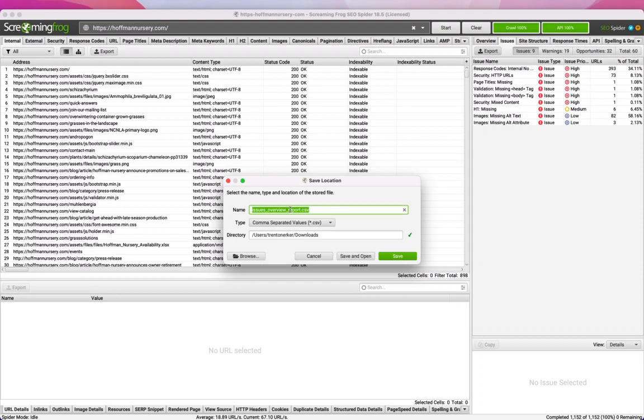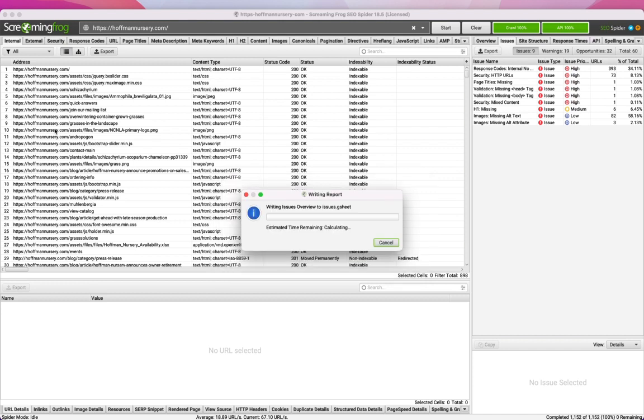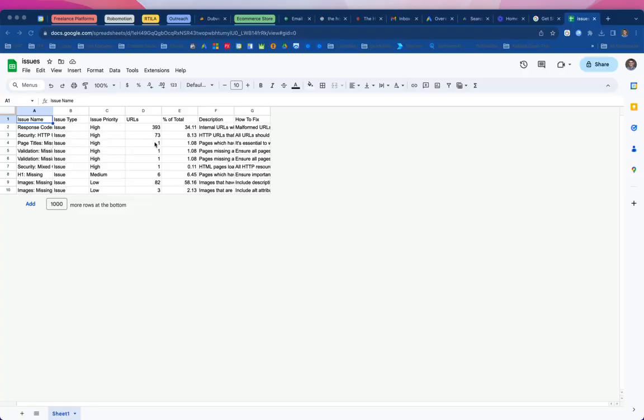You don't have to name this if you don't want, but we're going to say issues. Let's open this up in Google Sheets. Save and open. Okay, it opened on its own, and this is what it came up with. Great.